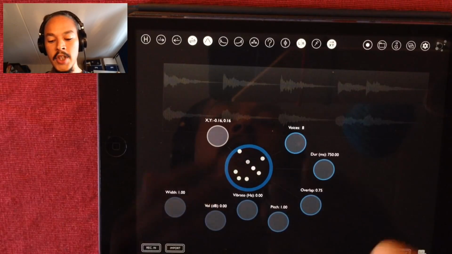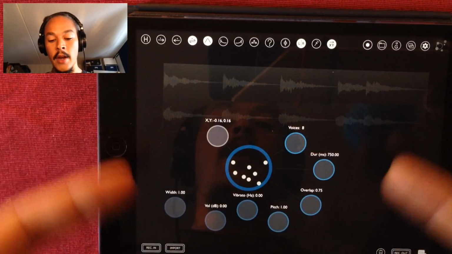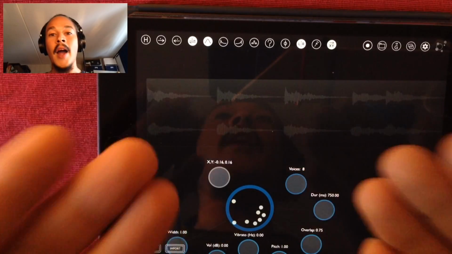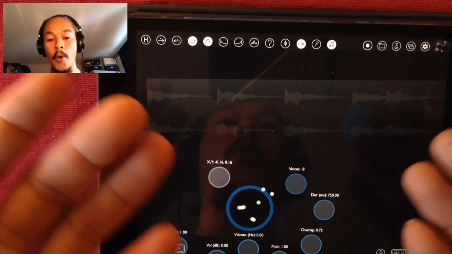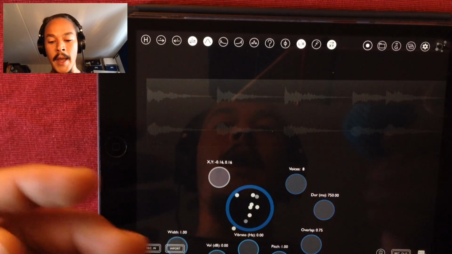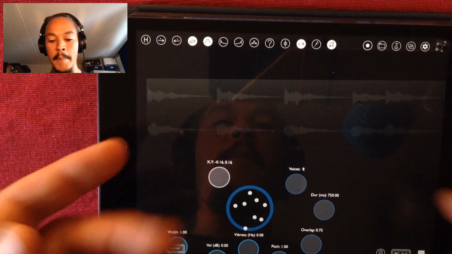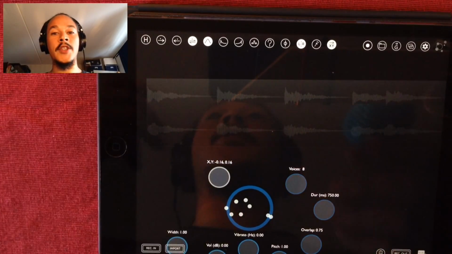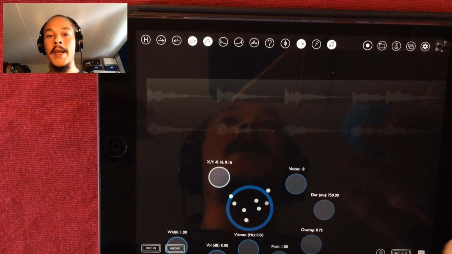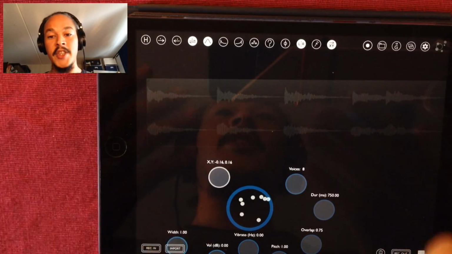Now, double tap on the node again and you get all the options. And I'm sorry that my face is showing inside the iPad. I couldn't do anything about that. The Borderlands Granular and Audio Share interface are dark. And even if I put the lighting up on the iPad, my iPhone will still adjust even though I lock the exposure and focus on light. My face will just be showing there.